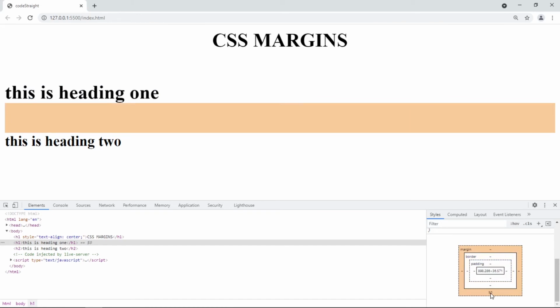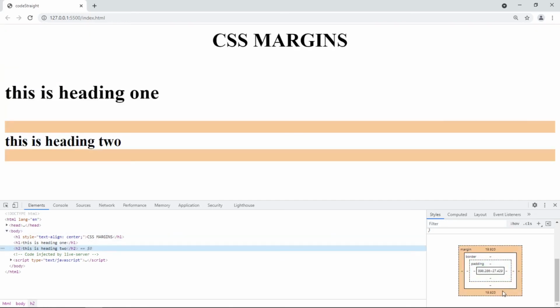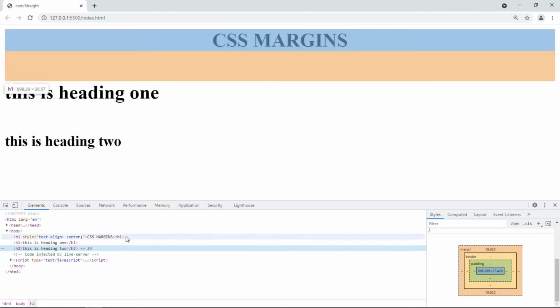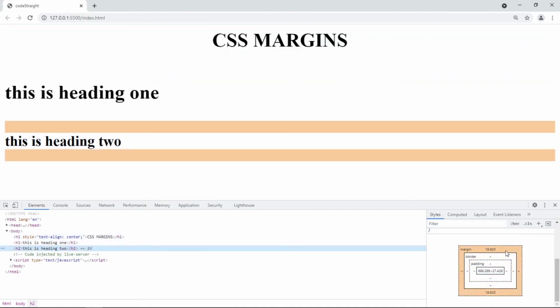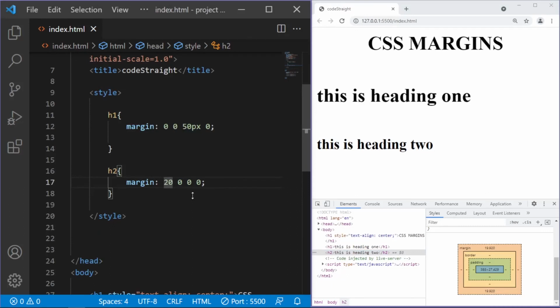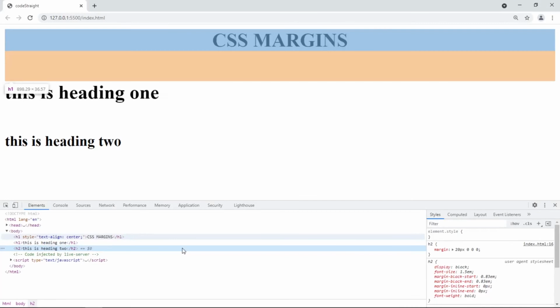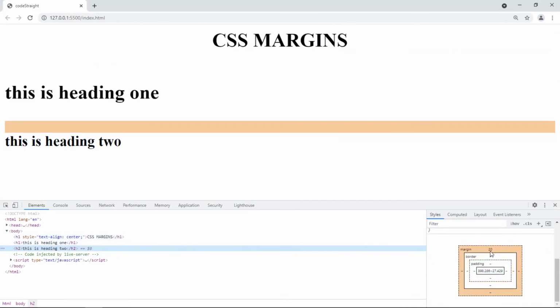Now technically the h1 element has a bottom margin of 50 pixels and the h2 element has a top margin of 20 pixels. If I right click here, inspect, it's 19.9, almost 20 pixels. What makes a difference? Yes, I did not add here pixels. Now let's inspect and scroll.